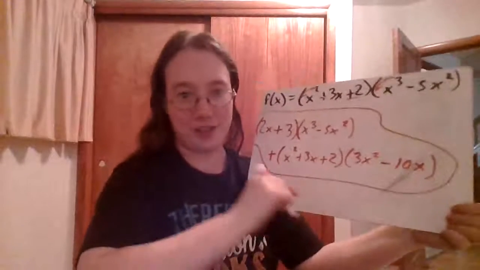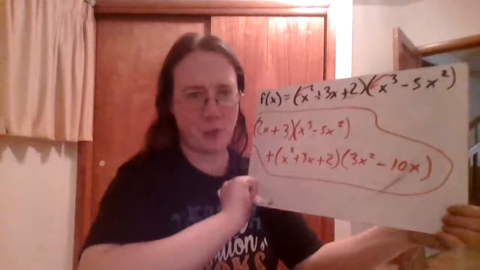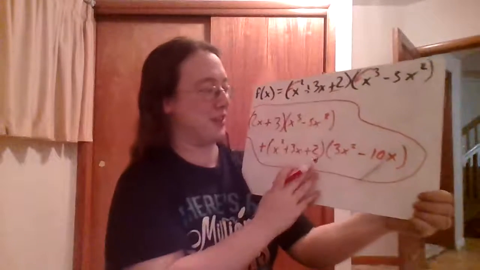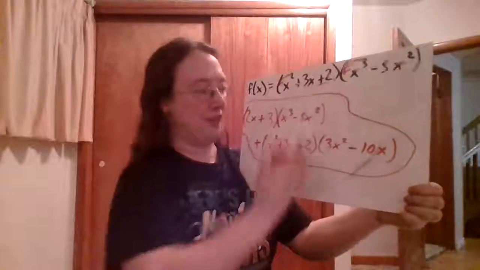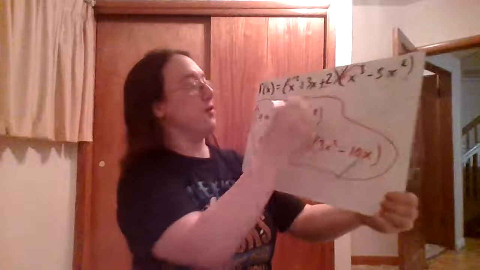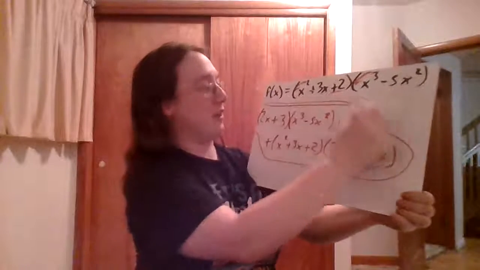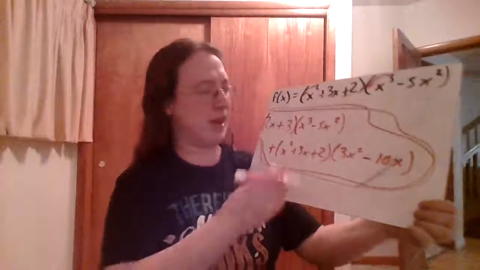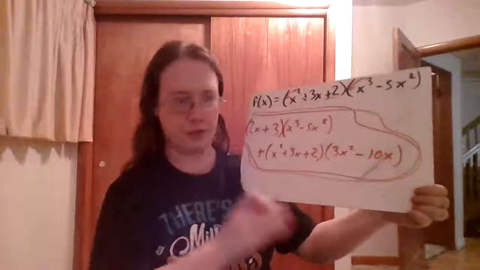And honestly, you could FOIL that out, but if you were going to do that, it would probably be easier to do that at the start rather than doing it here. So it'd probably be easier to FOIL this than FOIL all of this. And I'm pretty sure the book didn't bother FOILing that out, so feel free to just leave that. And there we go. Alright, so it's not terribly bad, just kind of long, the quotient rule's a little bit worse. Okay, let's try one more of those.